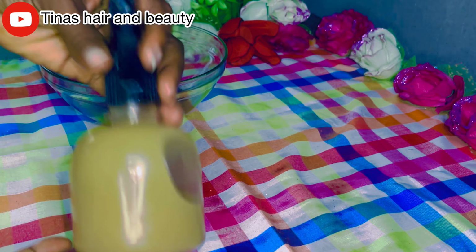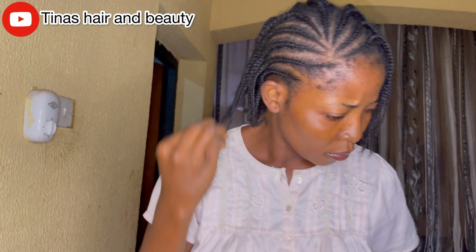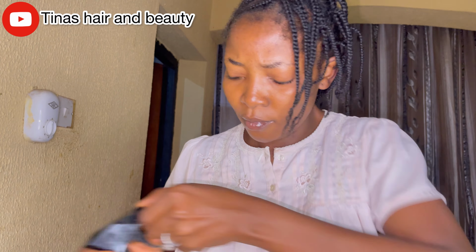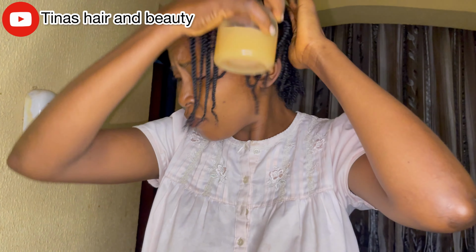Rice water hair spray is super ready. Now let's dive into application. I apply rice water on my protective hairstyles like braids and cornrows. You can actually massage it or apply it on your hair if you don't have any protective hairstyle on. I spray it all over my scalp, roots and the braids.